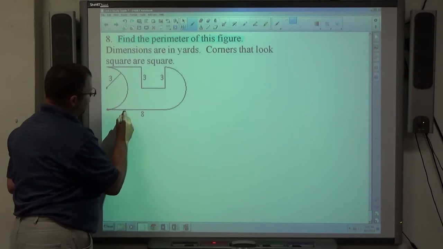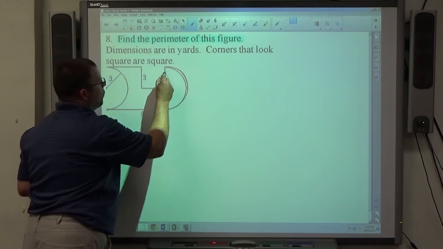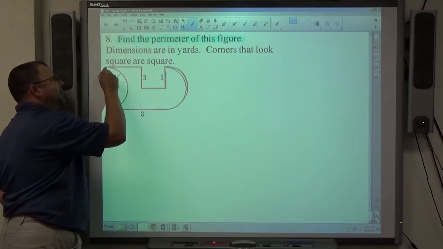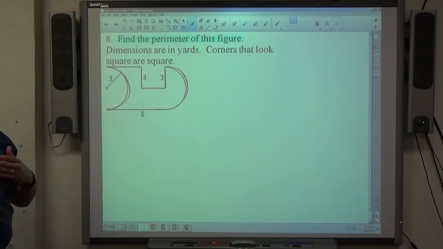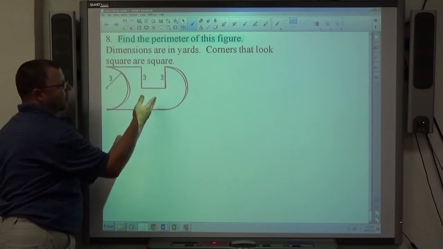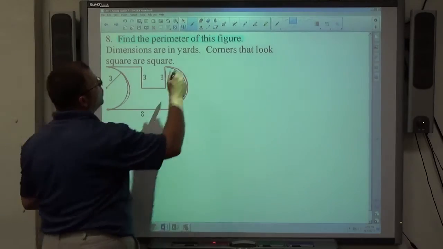I'm going to go here. I'm going to go around this semicircle, adding distance, go down here, over here, up here, adding distance, going here, adding distance. And from here around to there is adding distance to my walk. So anytime you're adding distance, you're going to be adding the side representing that distance. So both semicircles are increasing the length of my walk around the pool, so therefore I'm going to include those.